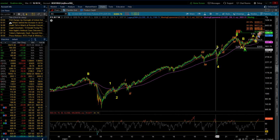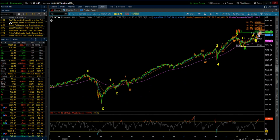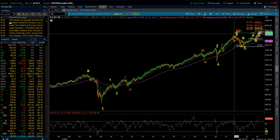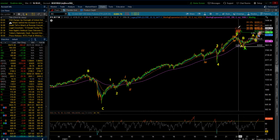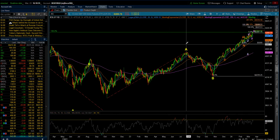So even if we're leaving this intermediate 3, intermediate 4, and this would be intermediate 5, it still comes in as primary wave 5. And that's kind of how I am leaving that for right now. I've had it at other points where I've had this as primary 3, primary 4. I made that adjustment, but it still works out that this is a 5-wave structure. And this is 5 up, and that's primary 4, and this is primary 5, and then finishing off cycle wave 3. So I have really gone over that. I've gone over this, and I continue to feel that the count that I have is the most workable count, and I believe is actually what the market is doing.